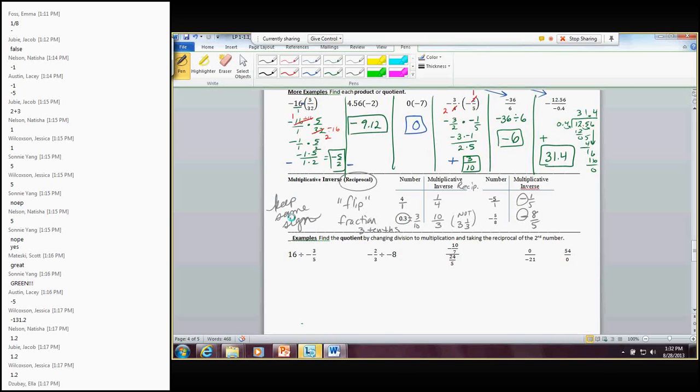Why -1, not +1? Well, really, this negative, it could either go in the numerator to the denominator or out to the side. So some of you might write 1/-5 because the negative was originally in the numerator and now it goes to the denominator. But remember, we don't like negatives in the denominator. So you can always pull a negative out in front of the fraction and it means the same thing. Does that help, Jessica?